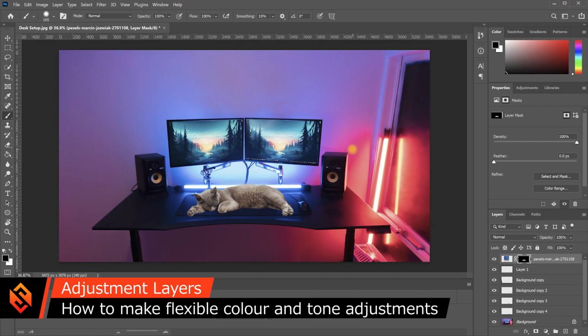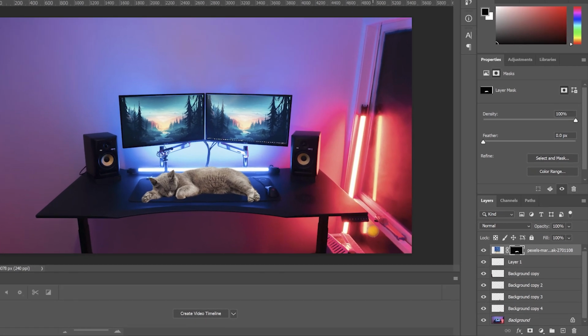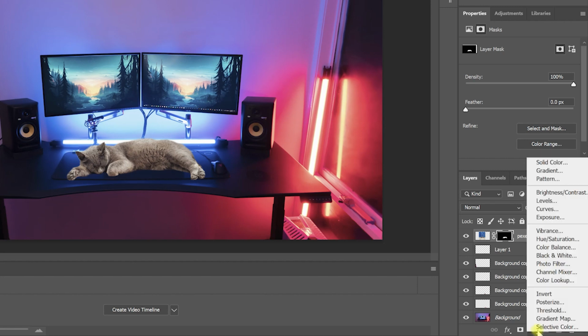An adjustment layer in Photoshop is a layer that contains a certain effect, usually a brightness or color adjustment, and that effect will be applied to all of the layers that sit below it. To create an adjustment layer, at the bottom of the layer panel, click on the black and white half and half pizza icon here, and then select the adjustment layer that you want to create. I'm going with the curves effect because that's just the way I roll.